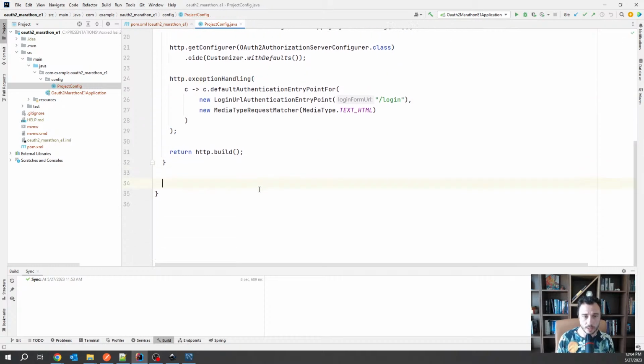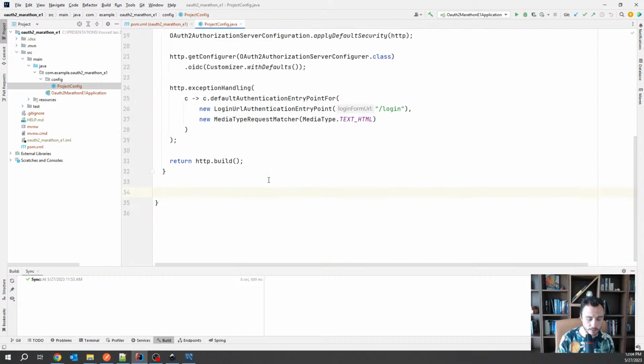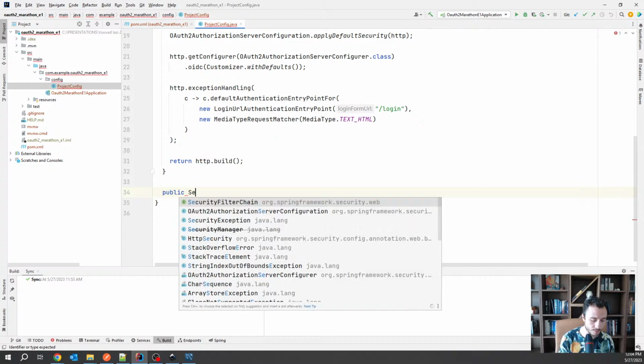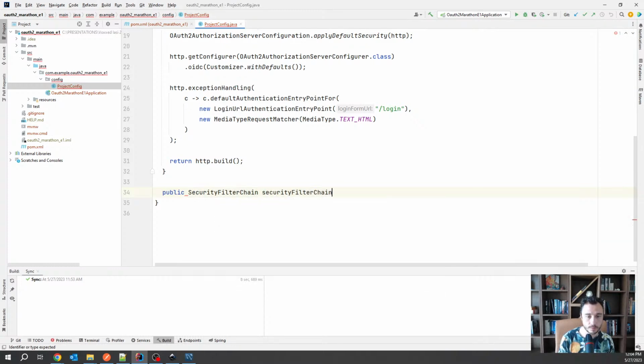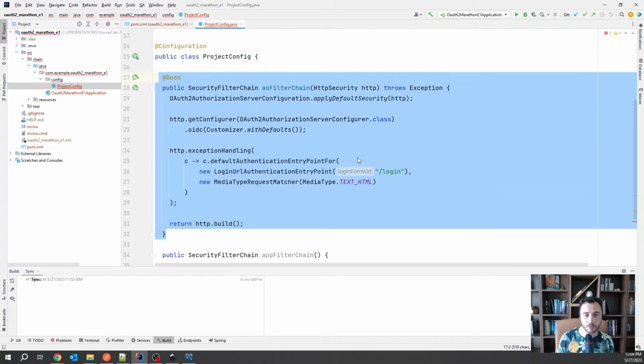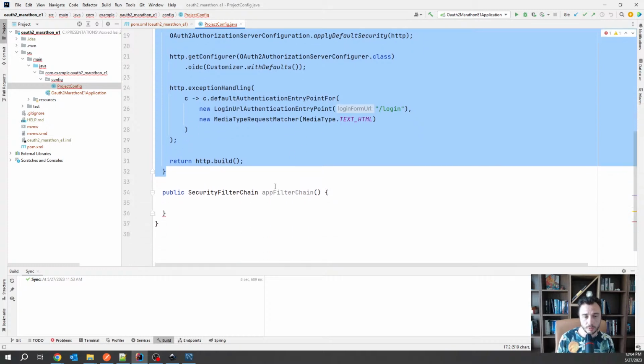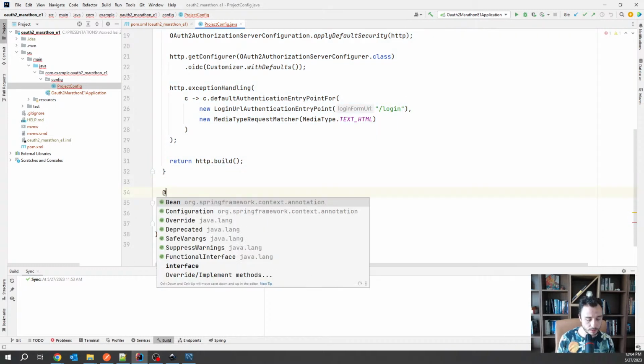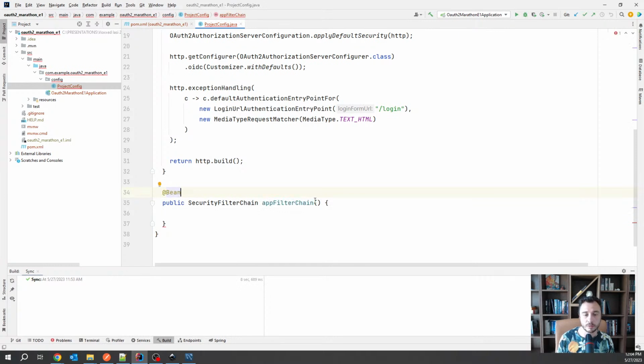And now what I will do is write separately the filter chain of my application, which let's say I'm naming app filter chain. And remember that I do that because I want to separate the configuration of the authorization server, that might in the future become also a convention, from the app itself, from what I will implement configuring the app itself.